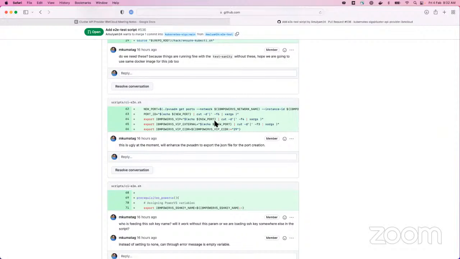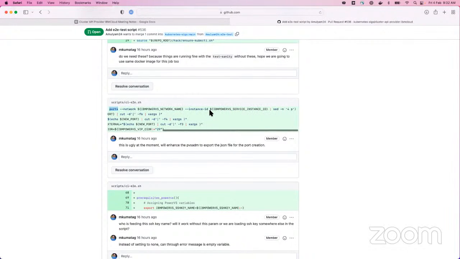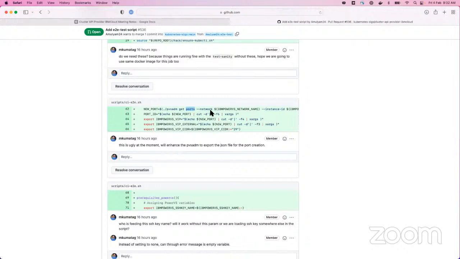The thing is, we are doing all this awk and whatnot, and that's really crazy; sometimes this may not really work. What I would say is that in get ports, you can have another flag for JSON output, so that after creation of the port, you can get that JSON output, and then do a JQ tool query and use whatever fields you want.